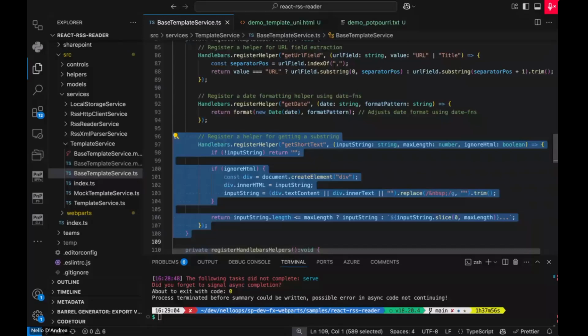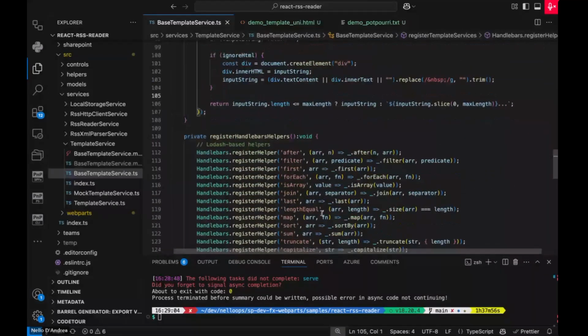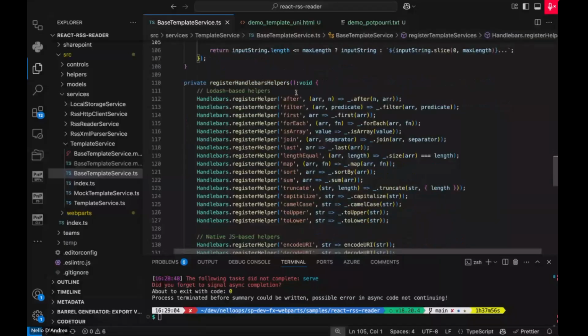And we have also mapped Lodash helpers to enhance the functionality, for example this capitalize function, which I will also showcase after in the demo.